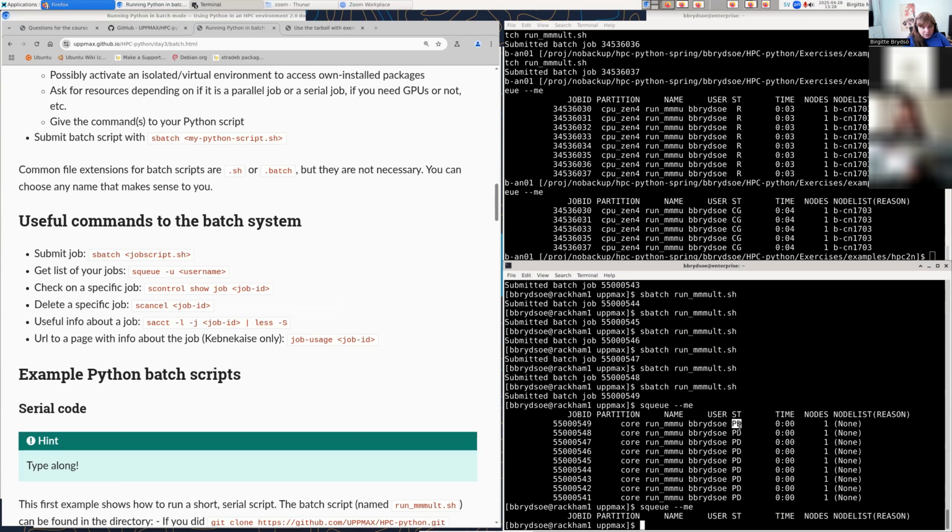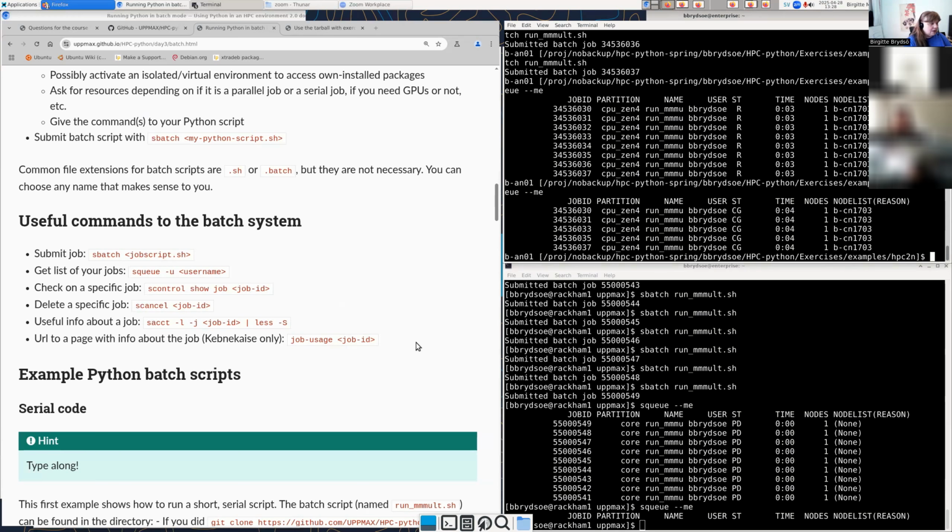The status could be pending, it's waiting in queue to be allowed to run, waiting for resources to be available. It could be running, and in that case, it also has a time it has run. It has how many nodes, or rather cores. This is probably our old type of output, but it means how many cores. And then which nodes it's running on. And it could be different ones. After it has run, it will be completing. And then you can see how long it took.